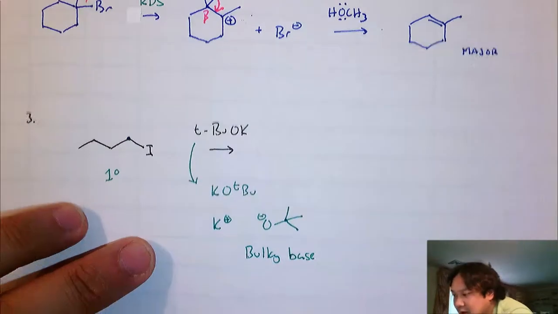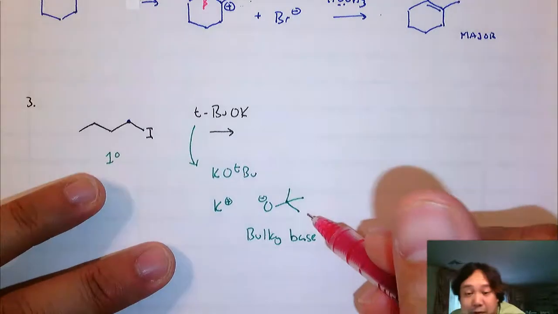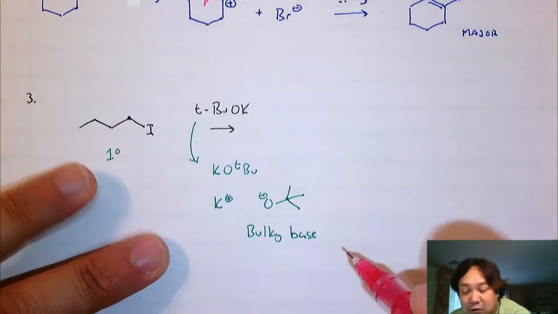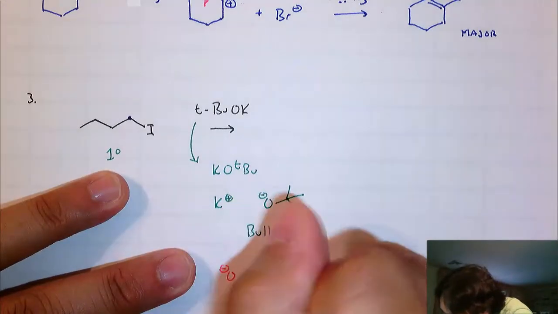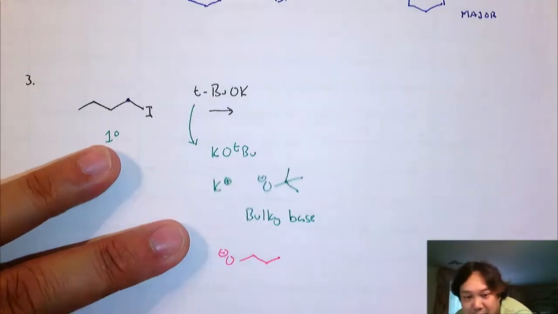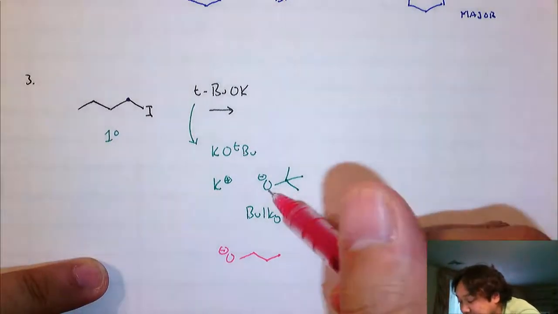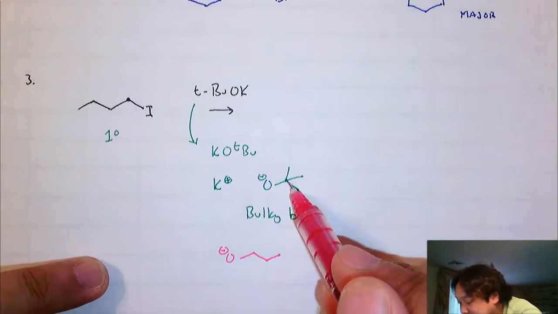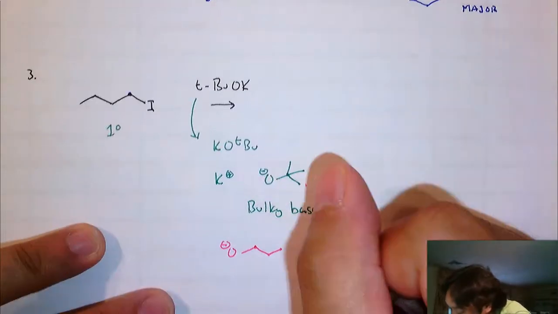And I am telling you that this is one of the most popular bulky bases. And if you have a base that looks like this, okay, that's not bulky. What I'm really looking for is how much branching you have next to the oxygen. So here you have 3 methyl groups. Over here, on this carbon here, we only have 1 CH2 group. So this is not bulky.